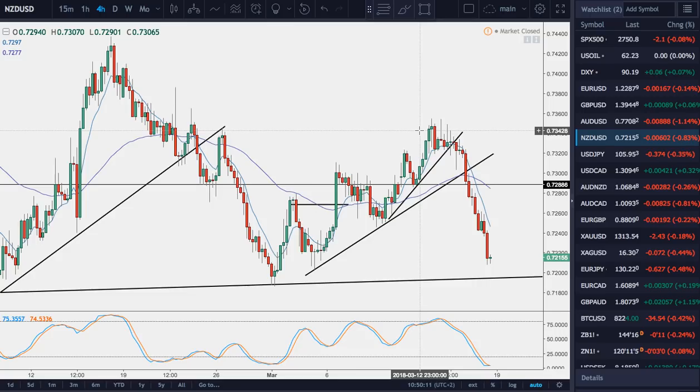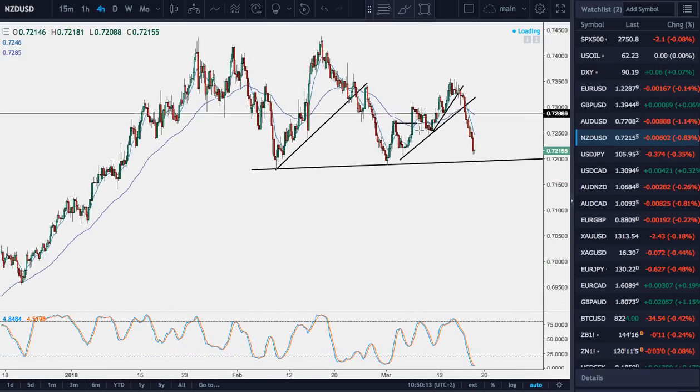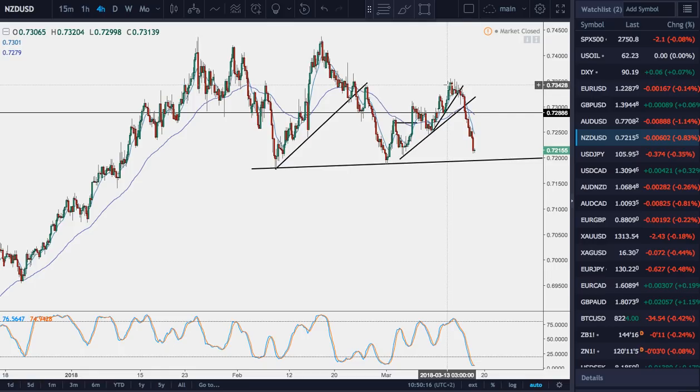On a bounce, a three-wave correction will be a sell opportunity. This part is already broken down. I don't have much more to say about that. You may see a bounce here, just on a slight break of a low here at 71.84, a bit of a retracement and a sell. But when it gives a three-wave correction off of this, something similar to this but of smaller scale most likely, there should be a sell opportunity.